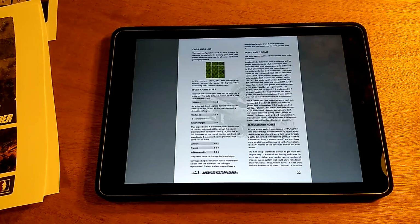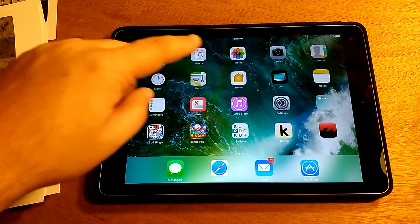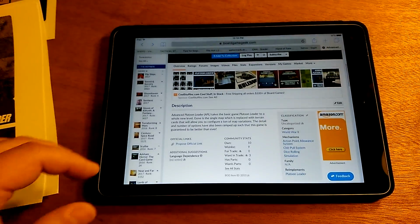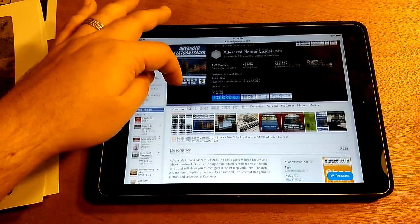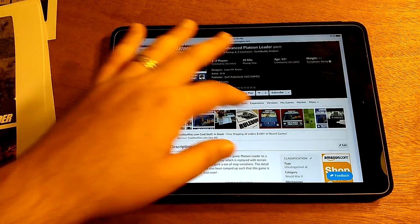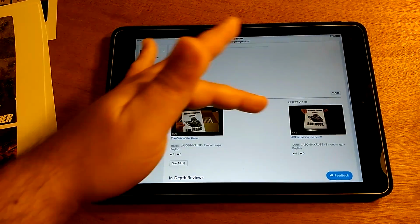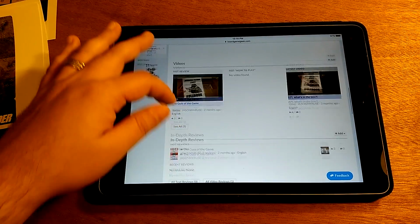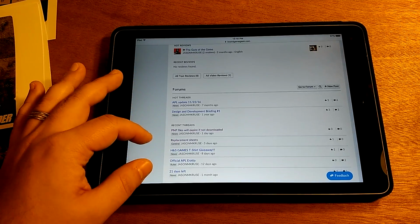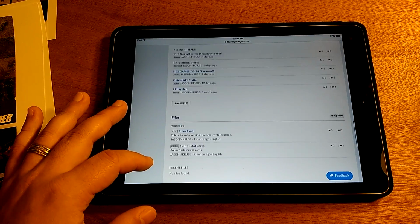So there's the rules. Now let's take a look at Board Game Geek real quick. I came through today, pictures, because like I said, there's also a box version, so you can go through and take a look at some of the different box art and whatnot. And then Jason himself has put up a couple of videos. Here's some threads, so again, you can go through and look at your own stuff here.